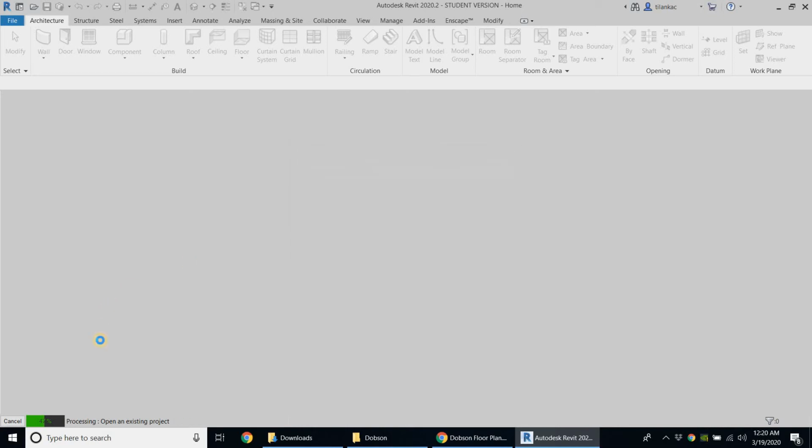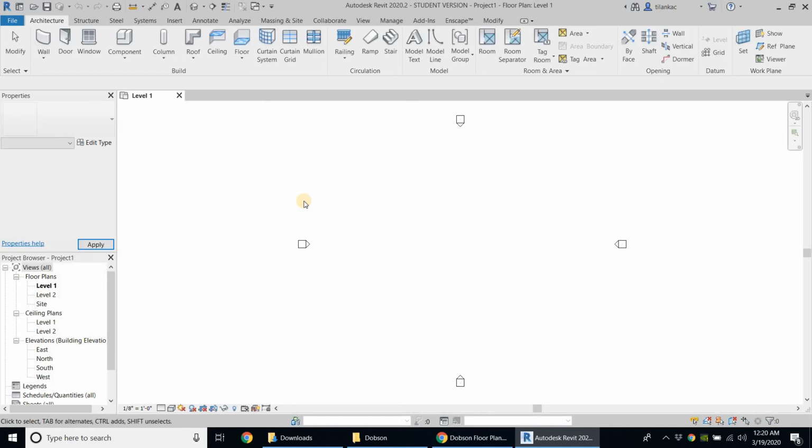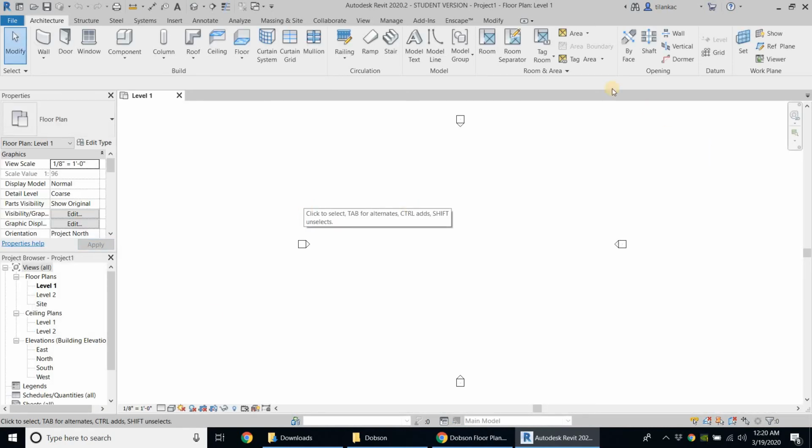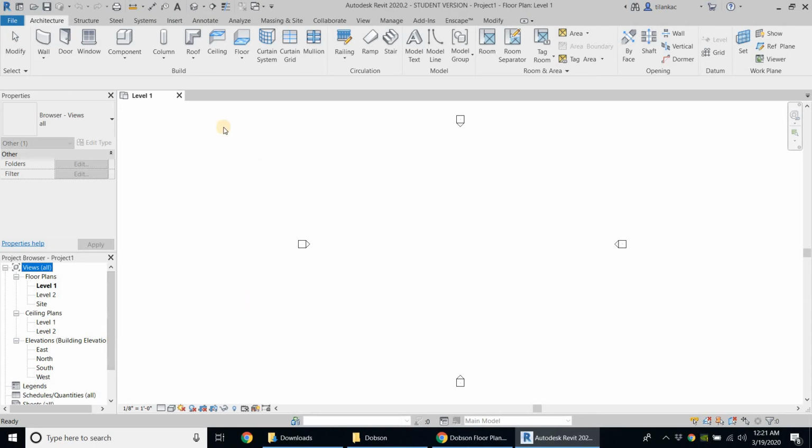Alright, there we go. Okay, so we have our basic templates, we have our floor plans, 2 floor plans here, the elevations, and a couple of other things, the basic template that loads up.